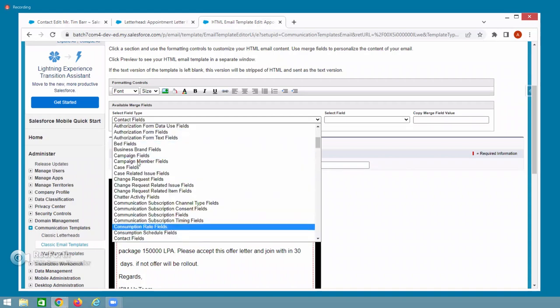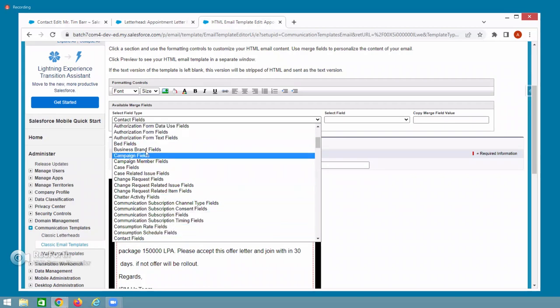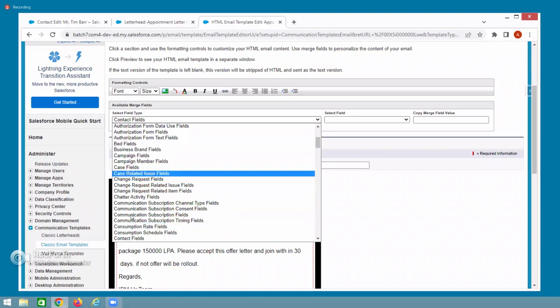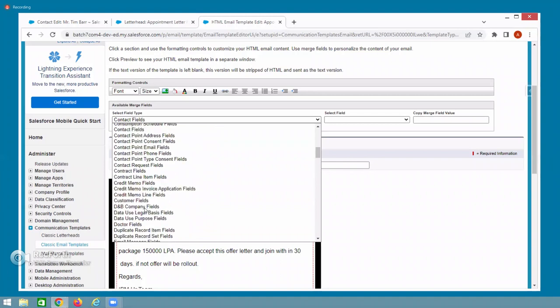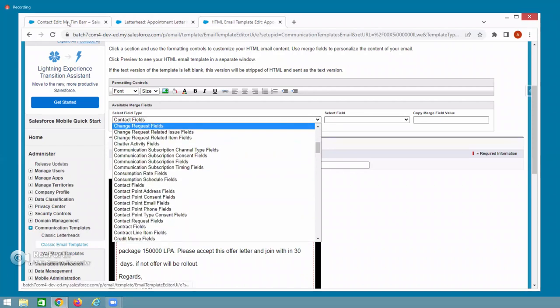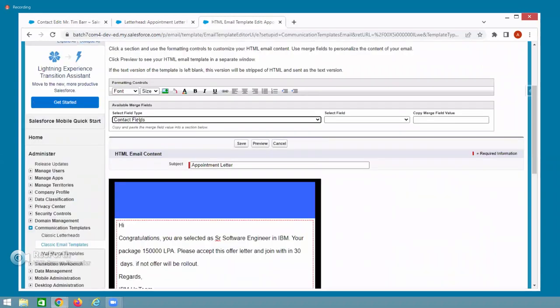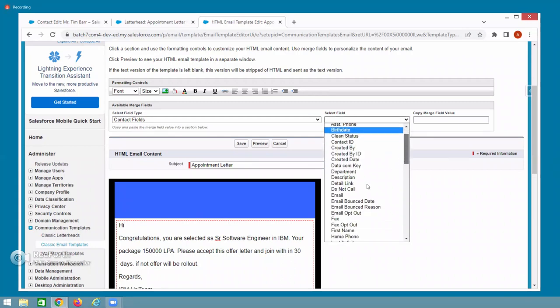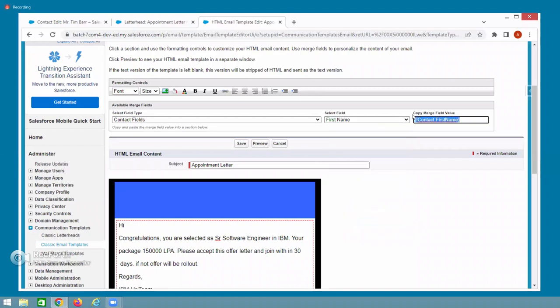First name. See here, there is a concept called, see guys, here, some object fields are available, all are fields, the end is fields, but only for some objects, not all the objects. See here, there are no account fields here, but some fields are. Here, in our case, which object do you need to select? Contact. Contact field. See, contact fields are already selected. Now here in the contact, first name plus last name is equal to name, right? So that's the reason. What is the first name? Field name, right? What is the first name? First name. See here, this is called contact dot first name.